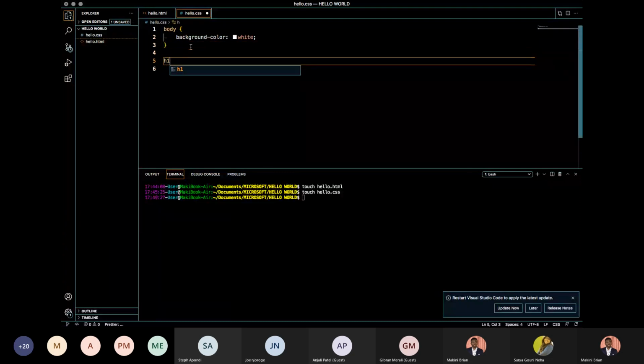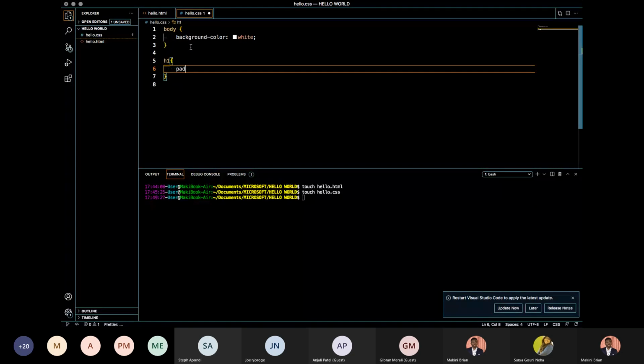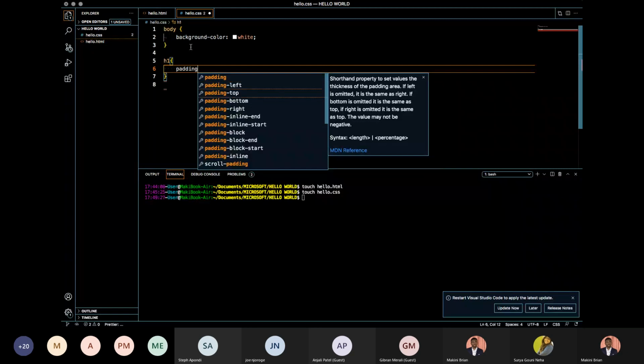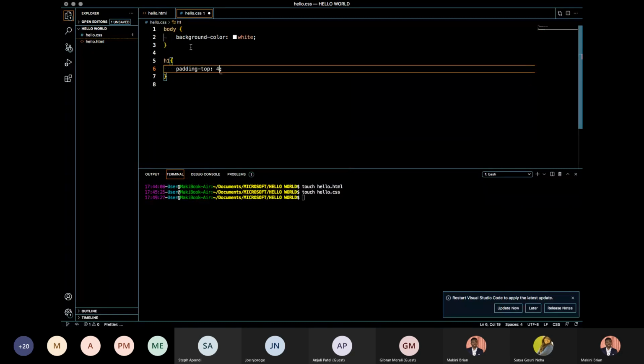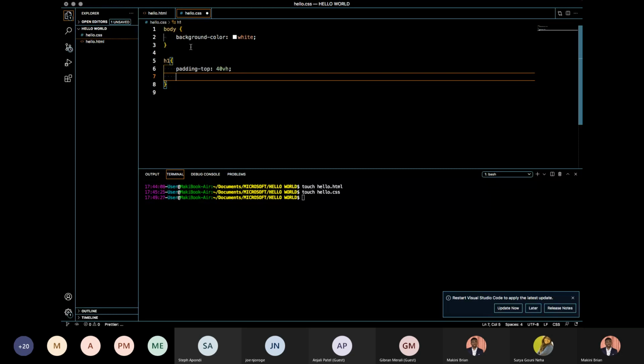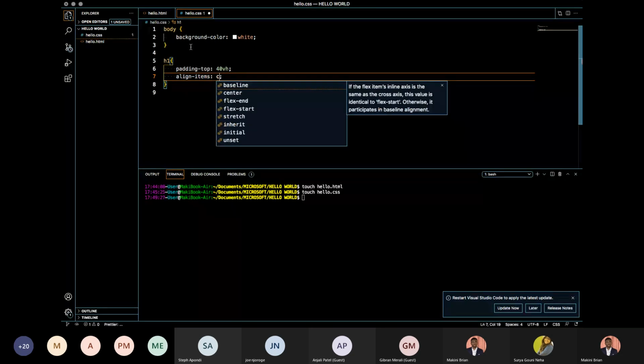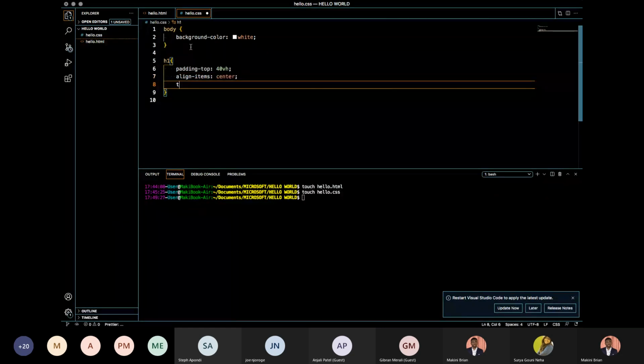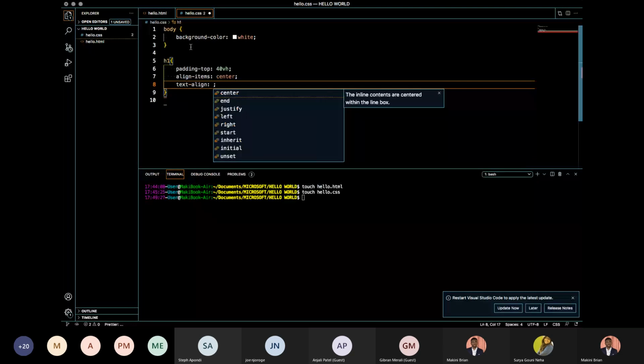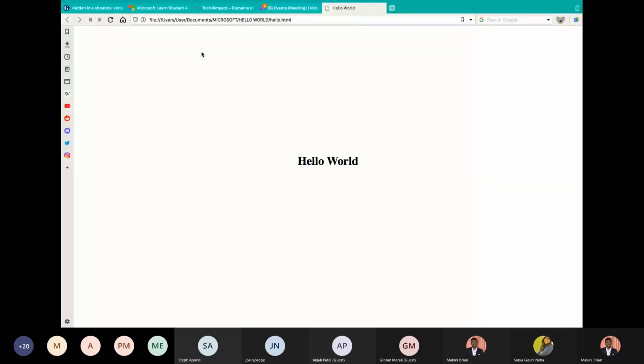As I said, the selector is H1, and I can add padding-top, say maybe 40 vertical height, and then I can align the items center, and then text-align center as well. Let's see what's happening. Okay, now we have hello world at the center of the page.